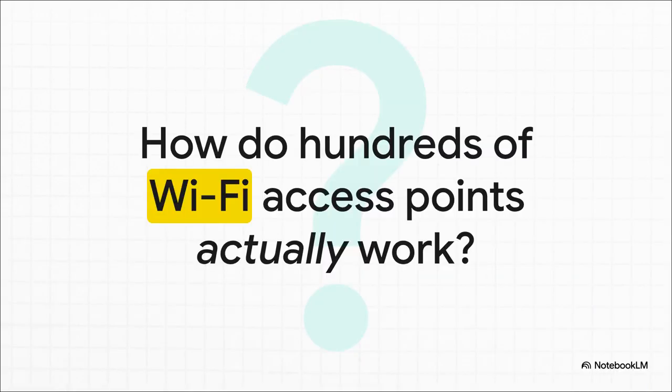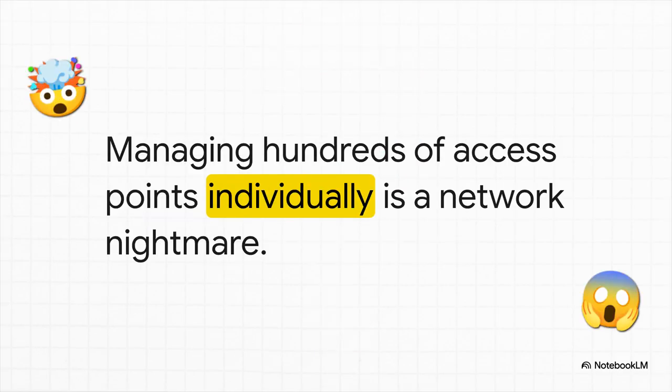Have you ever stopped to think about it? You walk into a huge office or a university campus and there are hundreds, maybe even thousands of Wi-Fi access points. How on earth do they all work together without it just being, well, a complete and total mess? Because let's be real, if you had to log into every single one of those APs one by one just to do a simple firmware update or change a Wi-Fi password, oh man, that would be a network admin's worst nightmare. And that is the exact problem a centralized setup is built to solve.